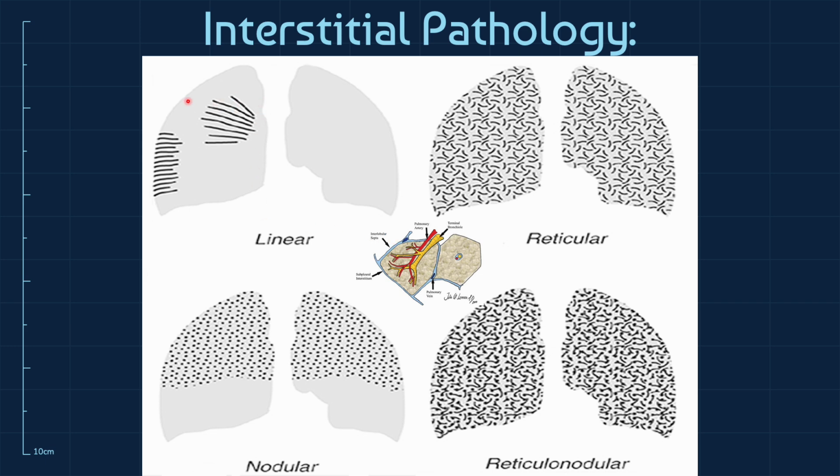Here on the top left, you can see what a linear pattern looks like. It just appears like streaks or scratches, and it can also appear on the border of the lungs. Here we have what we describe as reticular findings, which appear slightly curved. Nodular, from the word, are sort of dotted, and then reticulonodular are both dotted and curved. Interstitial pathologies. But just know that if you do see streaks such as these, then what you're looking at is an interstitial pathology. And from there, you can move on to diagnosing your patient.